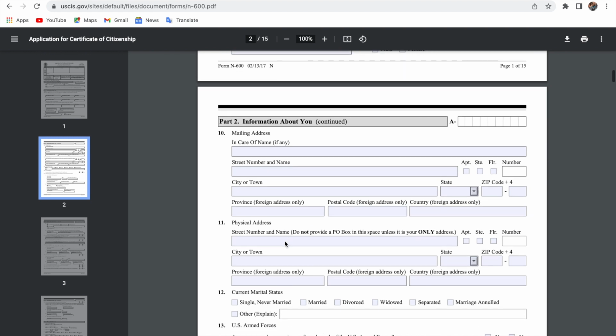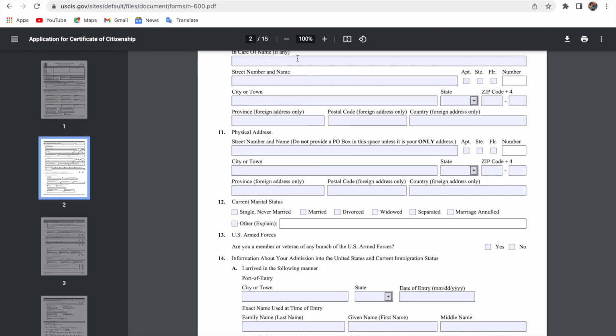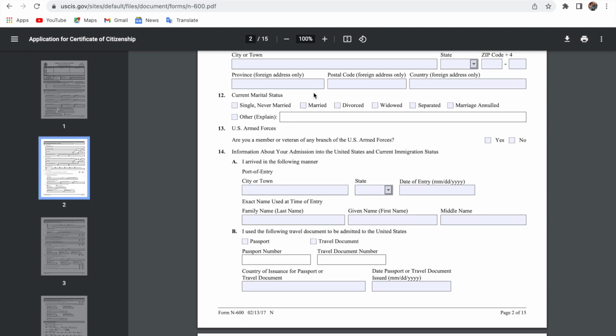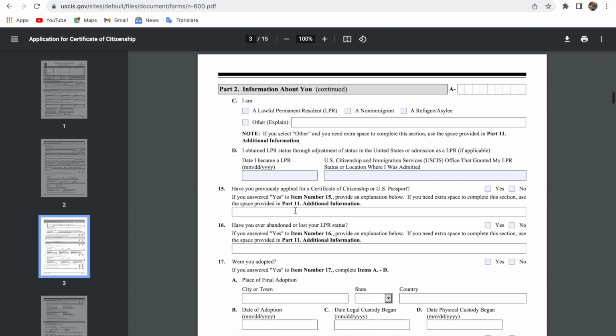And still a continuation about the kid, and you put all the address over here. So this one, just use the address that you are in the care of. You just put in the address, the country that you are in. So since you are in the United States, you just put in the address of your parents, and you just fill this part out. It's very, very simple.